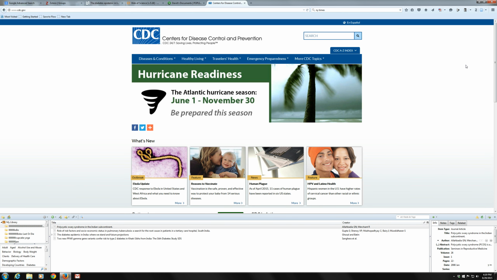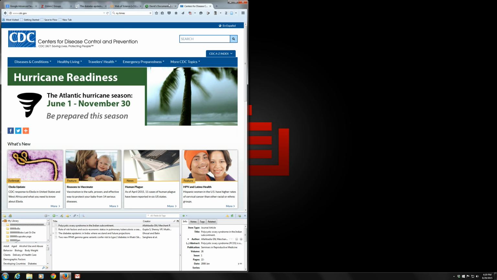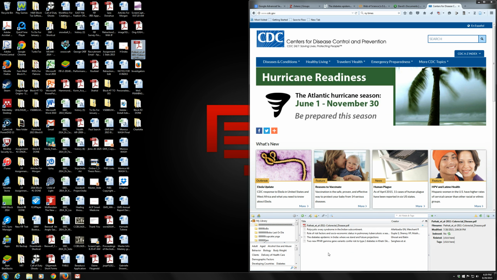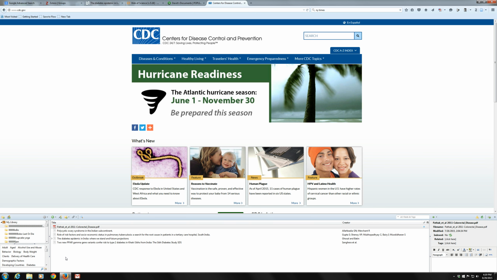You can also do things if you already have a bunch of PDFs on your computer. So I'm just going to pop over to my desktop here, which is kind of a mess. So say I already had this particular PDF on my desktop, which I obviously do. I can just take that and drag that into my library as well, and it's going to insert the PDF. But I can't cite that right now, right, because there's no sort of citation information. There's no author name or journal or anything else.